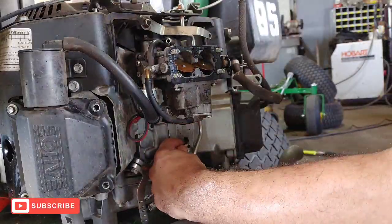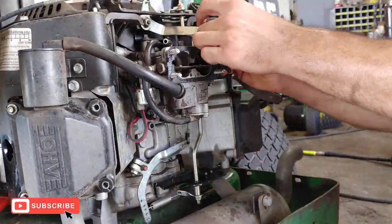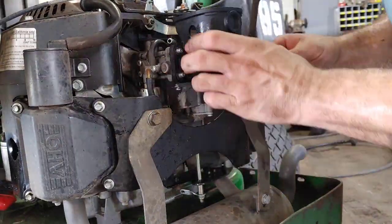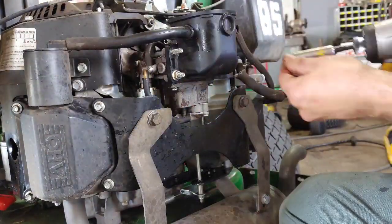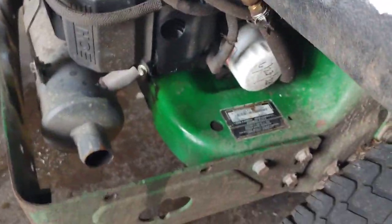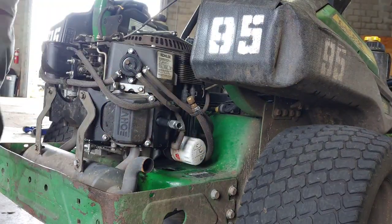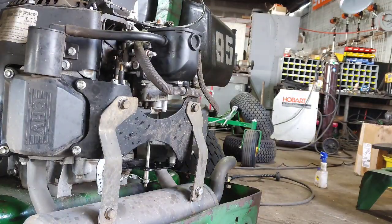Now I'm reinstalling the fuel shutoff valves and linkages — take your time and make sure you do it right. Reinstall the plate and all the bolts, then put the intake back on. I've cleaned it all out and it gives me the right spacing to tighten up the bolts. Now I'm turning the engine over to blow out all that WD-40 and water, then reinstalling fresh spark plugs — it's time to crank it up.